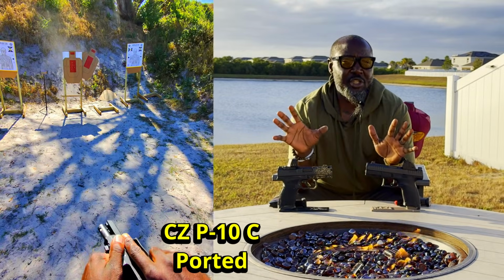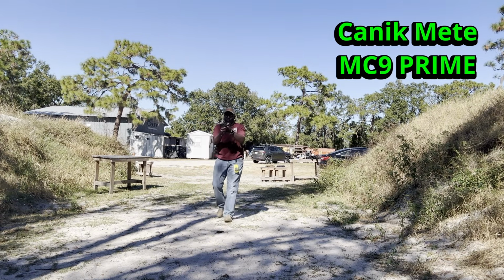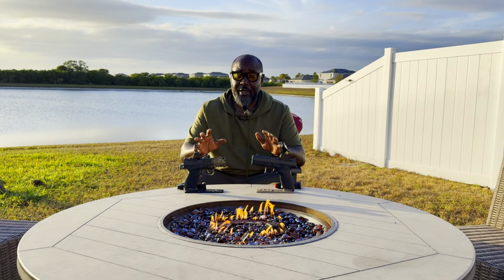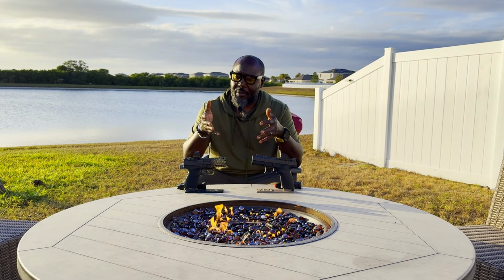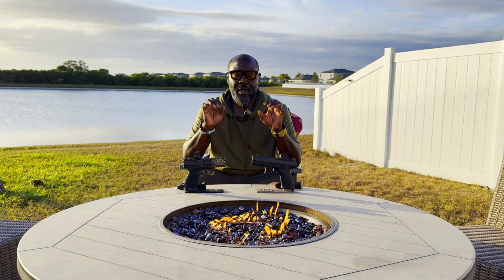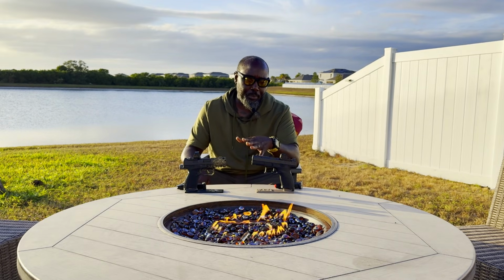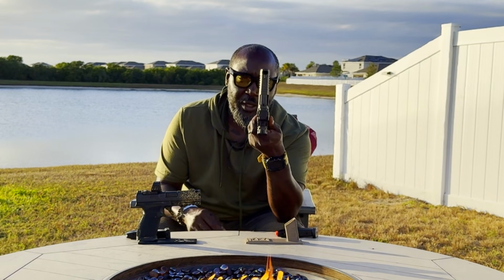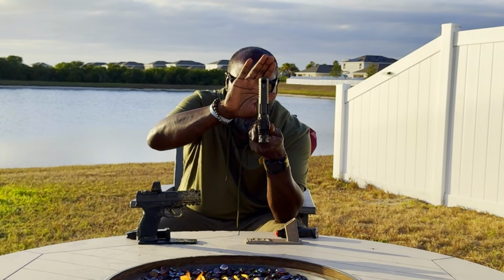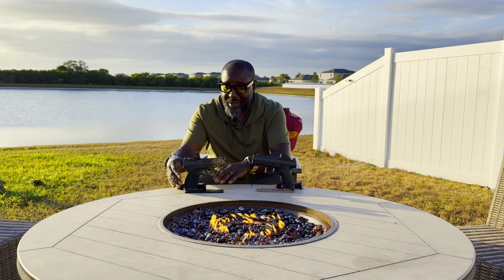The ports, let's just talk about the ports really quick. Each of them are lackluster on the port side. It's not like either of them are winning any type of Nobel Peace Prize when it comes down to the ports. However, I will say that each of them serves its benefit. Like the recoil impulse is mitigated by what they offer from the factory, and I can appreciate that. On the CZ, the comp port up front, the little chunk port up front, it does give you just a little bit. You can say that you're in the ported game by running it. And you wouldn't be lying to the people if you said that.